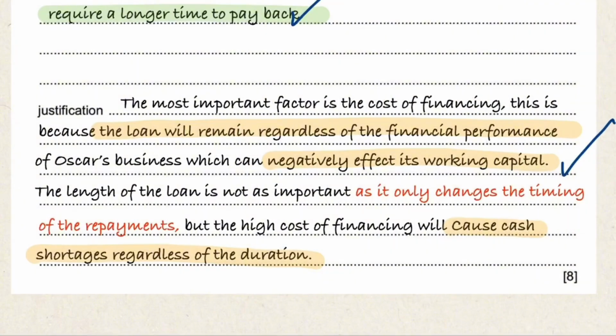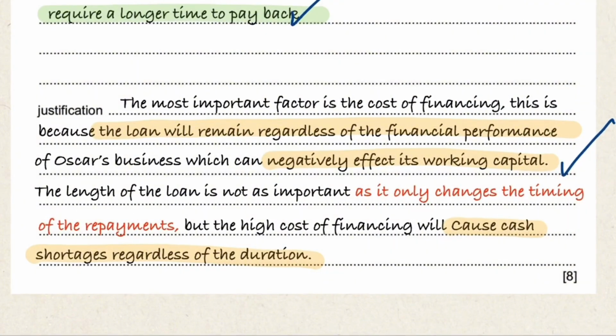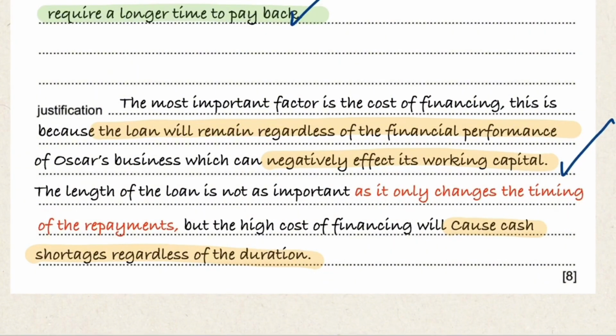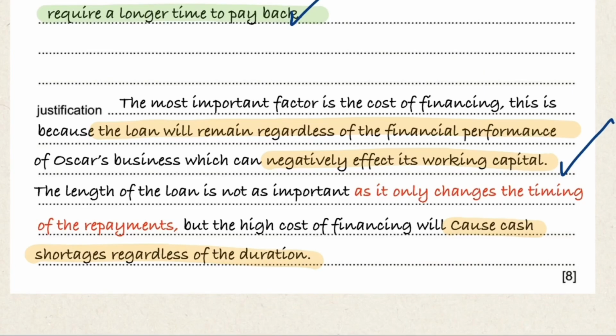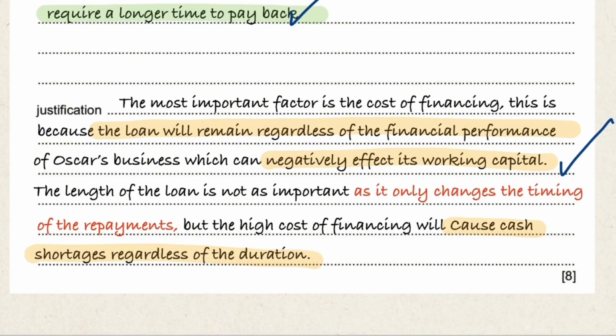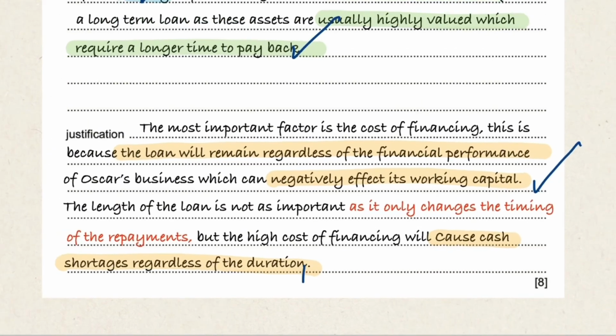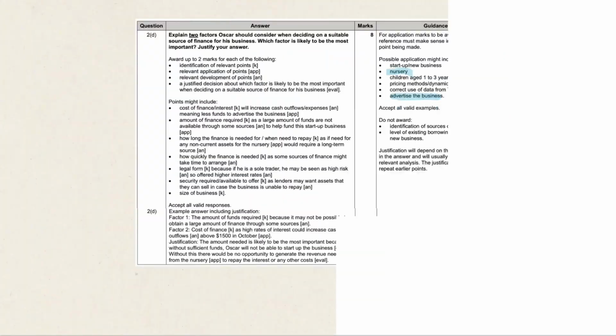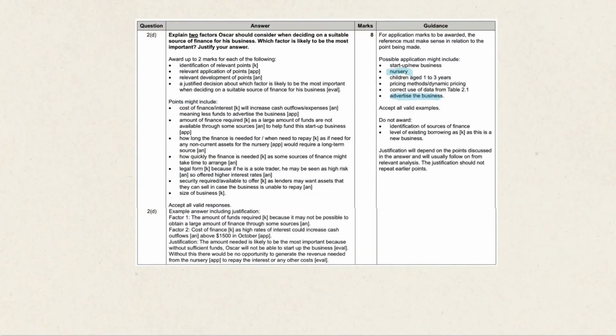So in here, I've said the length of the loan is not as important, as it only changes the timing of the repayments, but the high cost of financing will cause cash shortages regardless of the duration. And here's the mark scheme. As you can see here again, for the application, I have chosen nursery and advertise.